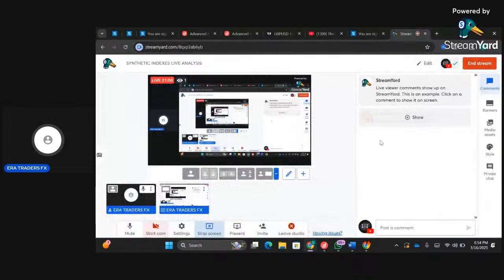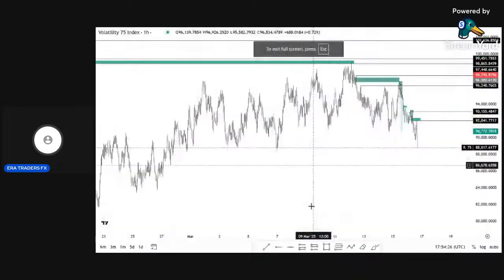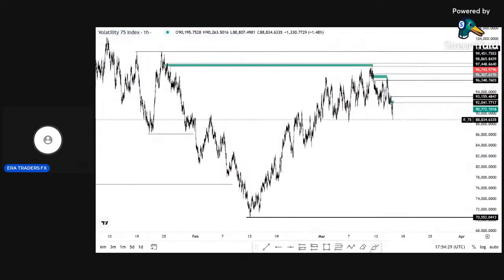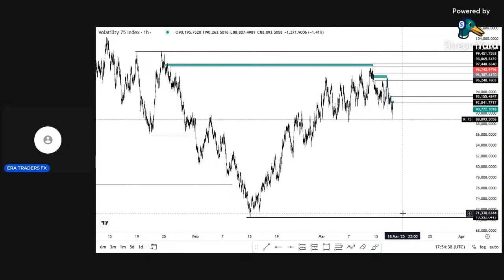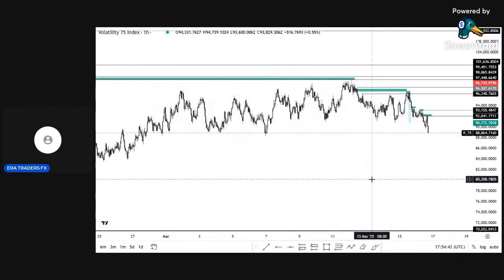If you want us to look at any pair, you can drop it in the comment section so that we can check it out, right? Any volatility pair, any synthetic indices pair that you want us to check out. We can go right there, maybe you are on that pair. So there's space to tank down. Oh, there's still a lot of space for V75.